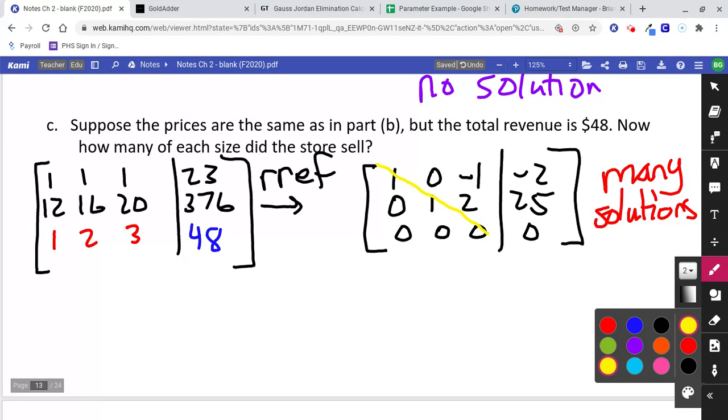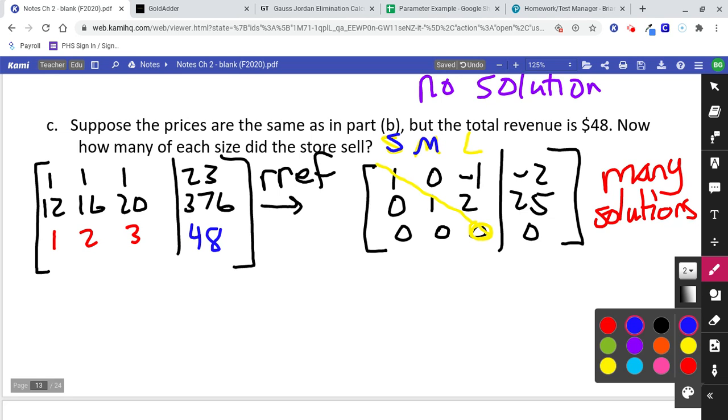Remember where we're trying to get to. We want numbers along that diagonal and zeros everywhere else, but this one right here is causing us a problem. If you think about the variables, if we call them X, Y, and Z, I know it's S, M, and L, but the Z variable is the parameter. Let's do small, medium, and large because that was our variables. The L one is the problem, so L is going to be our parameter here. What that means is I want to represent M and S in terms of my variable L.